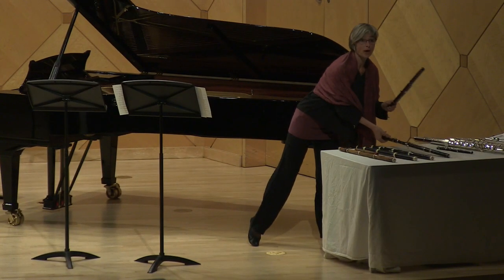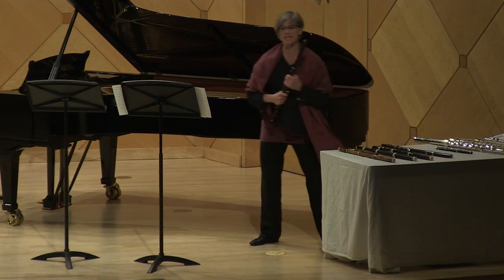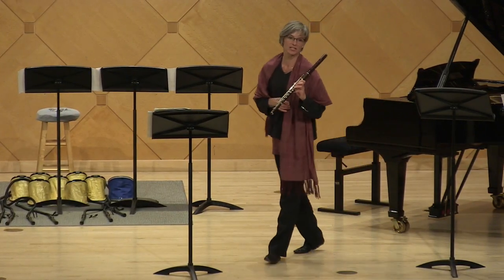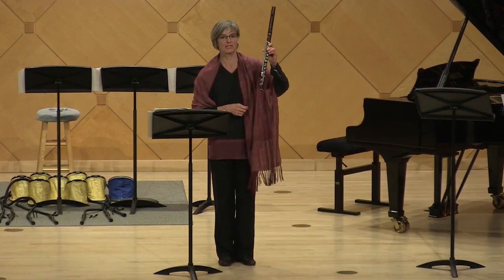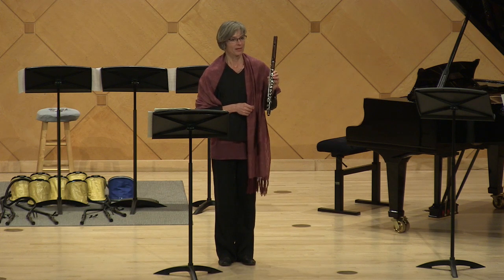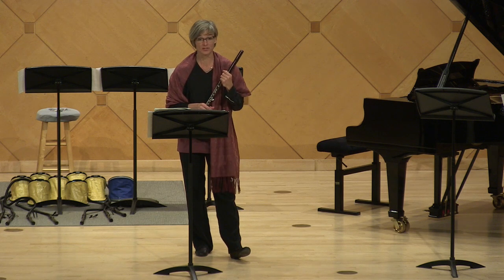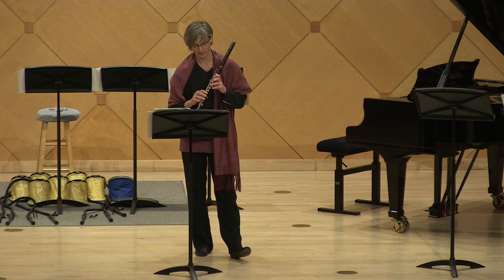As it became more and more complicated with all these keys, Theobald Böhm helped us with a new system. You see, it looks now really different. The Böhm system is used up to today, also for other wind instruments.